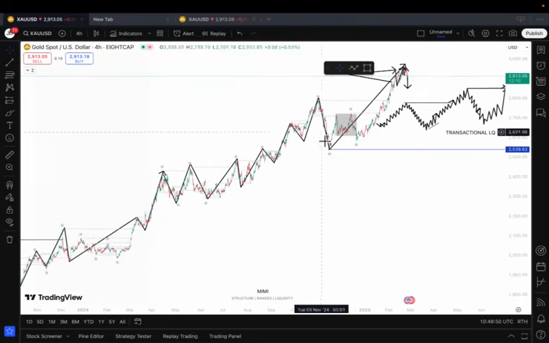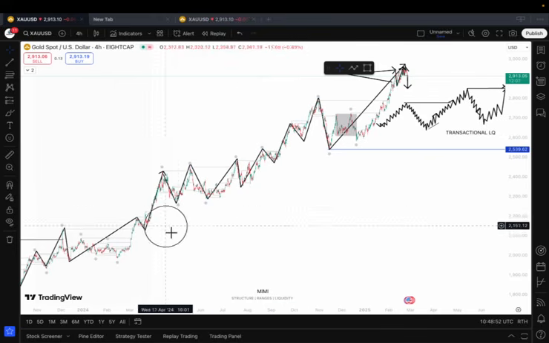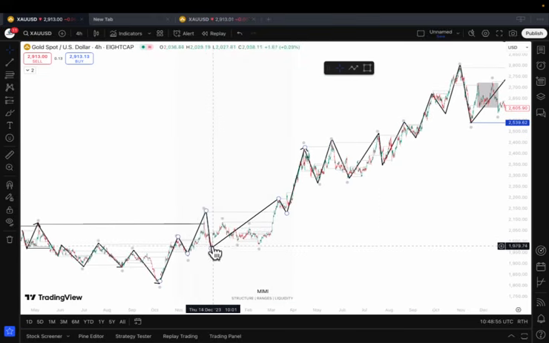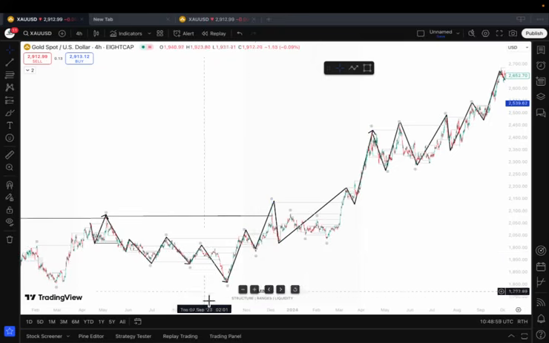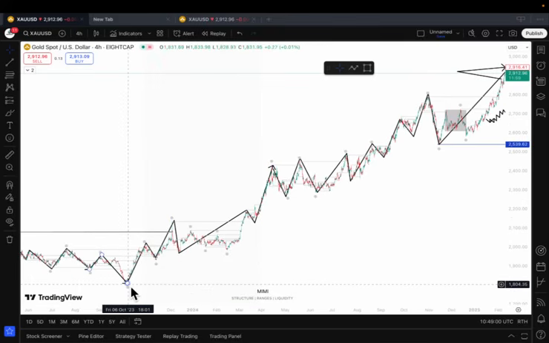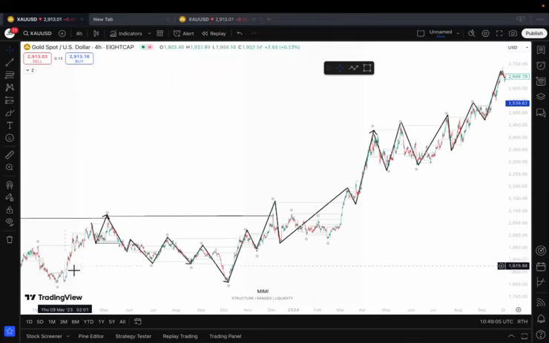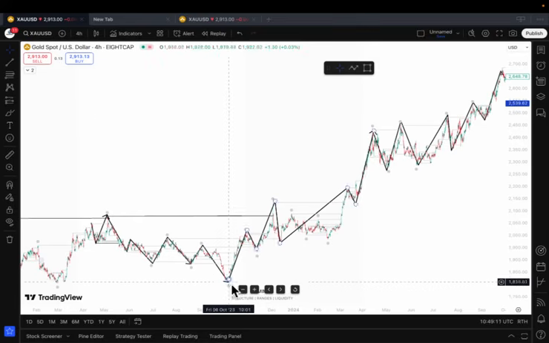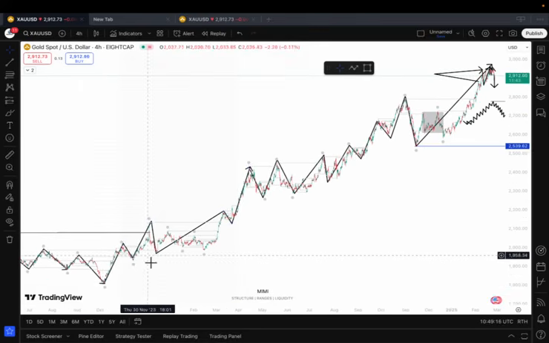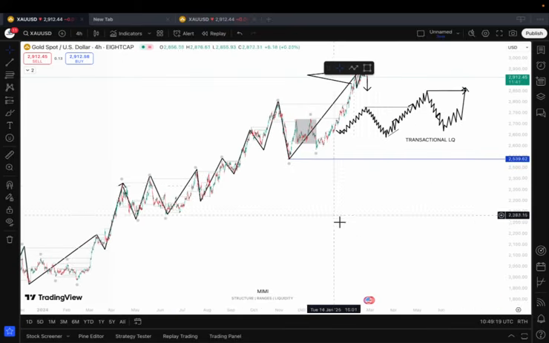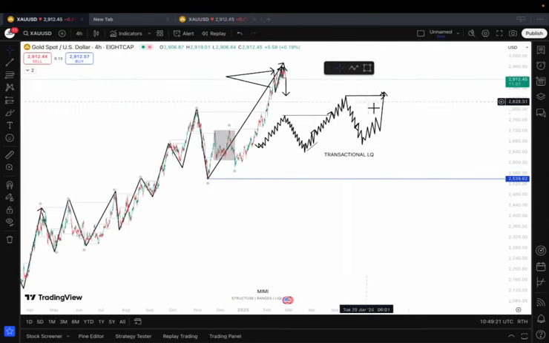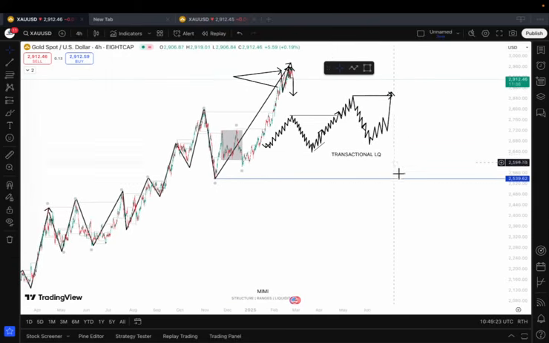How many externals do we have here? 1, 2, 3, 4, 5, 6, 7, 8, 9. Then the range low. But this range low is actually a strong point. If this place is an external and it broke the structure 3 times, it means that this range low successfully flipped a range high. So this range low is a strong point. It should hold for a good, new buy. So that'll be all for range and transactional liquidity.